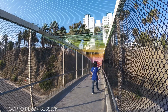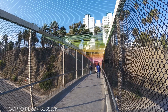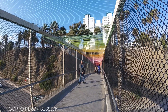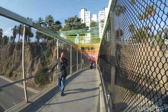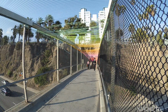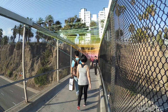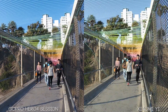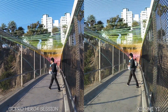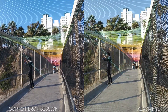If I wanted to be a little nitpicky, during playback on the GoPro Hero4 Session, the strings above it look pretty nice. Again, during playback on my end, there's not a whole lot of compression affecting me, but when I switch over to the Yi, even with no compression, I'm seeing a lot of weird graininess in the strings above, and I'm pretty sure some of that's going to play through in the Hero4 Session footage here when we have it side by side. But just looking at the raw footage when it's stopped at full bitrate, it looks pretty good. And again, the Xiaomi Yi is not far off.